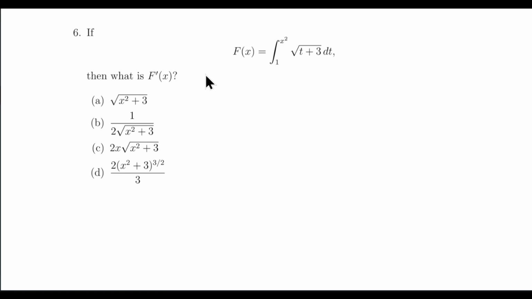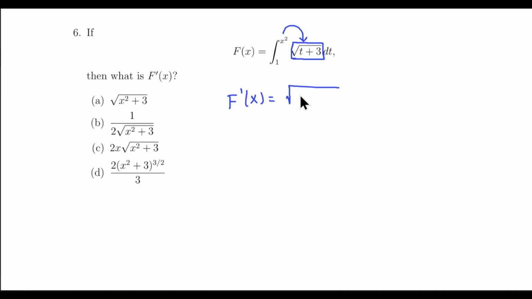What is F prime? Okay, very important question, guys. This is on FTC 1. Very important. Definitely expect a couple of MCQs, maybe some part in FRQ as well in your AP Calc exam. The way this works is f prime x will be f of upper bound. F of upper bound means just notice what the function is and replace its variable with the upper bound, right?